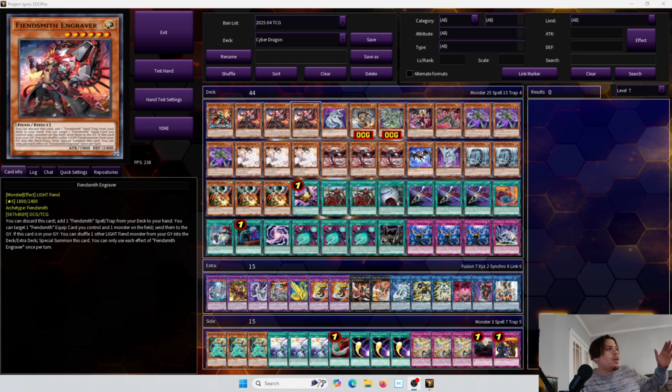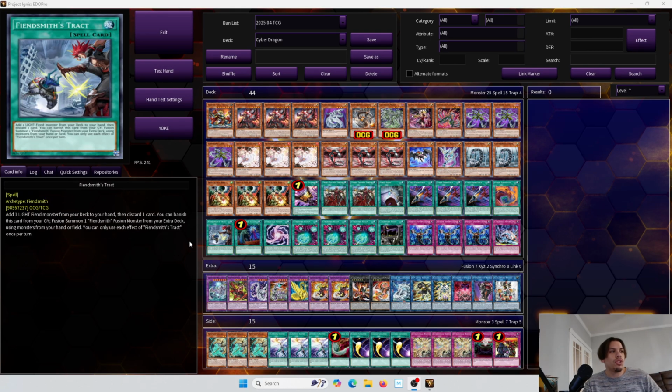So, Fiendsmith Engraver. You can discard this card to add 1 Fiendsmith Spell/Trap card from your deck to your hand. You can target 1 Fiendsmith Equip card you control and 1 monster on the field, and send them to the graveyard. If this card is in your graveyard, you can shuffle 1 other Light Fiend monster from your graveyard into the deck or Extra Deck, and special summon this card. You can only use each effect of Fiendsmith Engraver once per turn. So basically, you ditch Fiendsmith Engraver and you're going to search Tract.